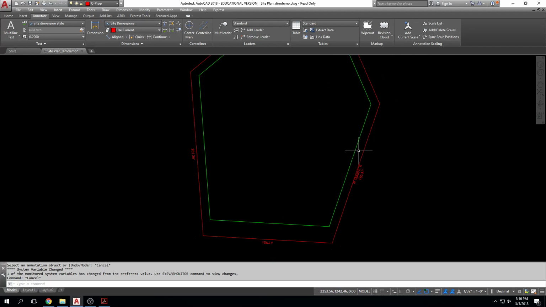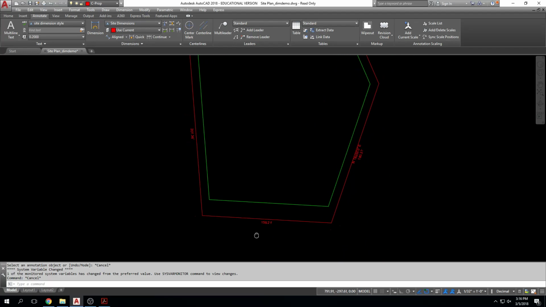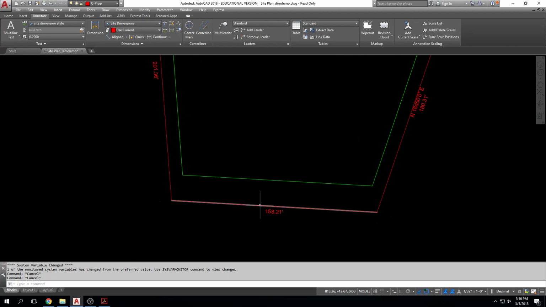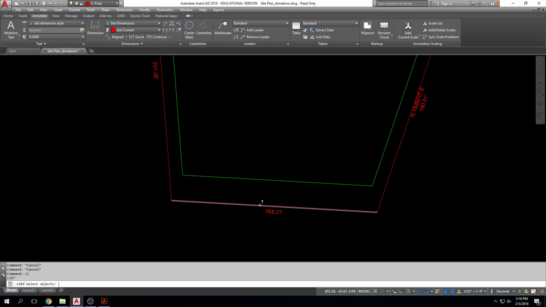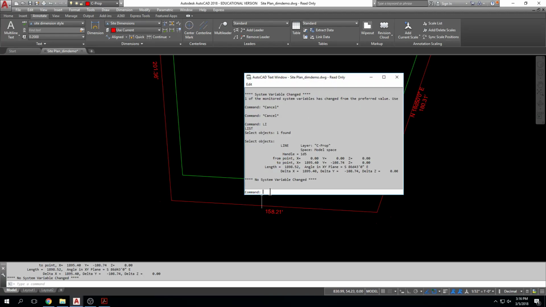Yep. Let's do the bearing on this one down here. So first I need to figure out what the bearing is, right? If I don't have it. LI, list, enter. So I type LI, enter. I click on the object I want to list, enter. And it tells me all the information I need to know about that object, okay?